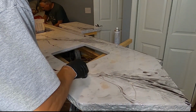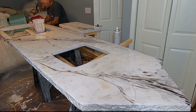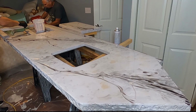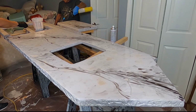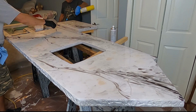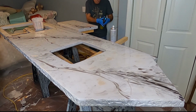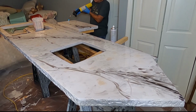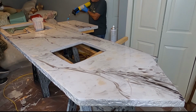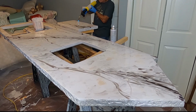Okay, and I just realized at this point I didn't even disclose what this tabletop is made out of. Basically, it's 2 sheets of 3/4 MDF glued and screwed together. If you use 1 layer, it's going to look cheaper. I don't know why, because it's thinner, it just comes off as a cheaper product. If you do 2 layers, it's going to look like a slab of stone. So I highly recommend 2 layers. That'll give you 1.5 inches, give or take, and it'll also be a more stable product because it'll be thicker and less likely to warp.